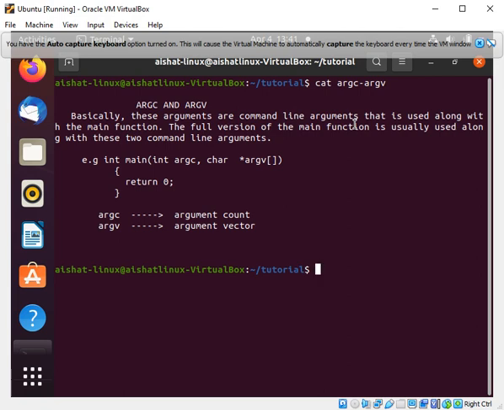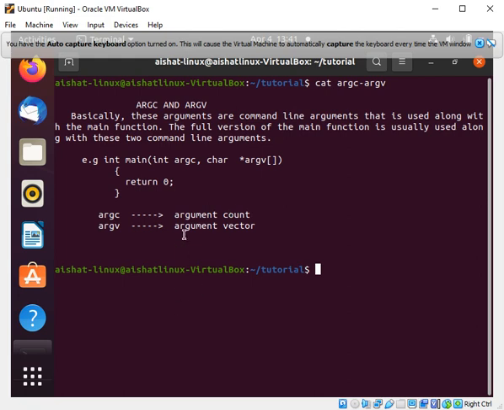Ordinarily, when you have a main function, you have the int main and there is no argument with it. But when you want to utilize the full version of a main function, you might want to add arguments to it. And basically, the two arguments that are utilized are argc and argv. Like the name implies, argc is argument count. It takes count of the number of arguments that a user inputs from the command line interface. It counts that number for you.